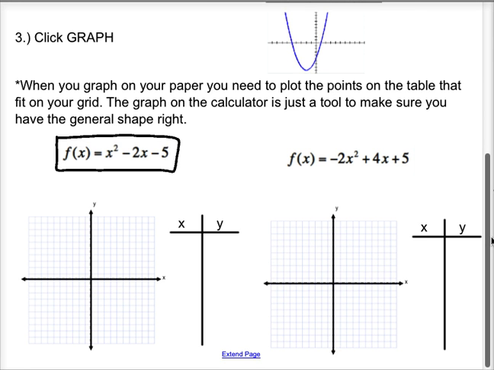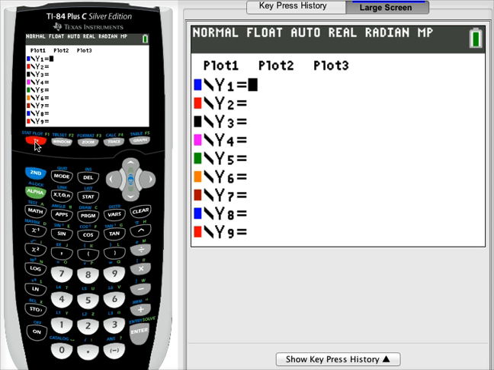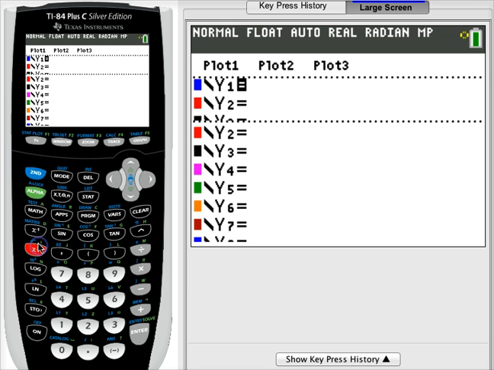The first thing you need to do is type it into the calculator. Well, in your calculator, in order to graph, you need to click y equals. So it's this button up in the upper left corner. All right, y equals. It should take you to a screen that looks somewhat like this. Now, when you're to this screen, all you have to do is type in your function. Now, the variable is always that button right there. The one that is currently highlighted red is what you always use for your variable. So x squared minus 2x minus 5.